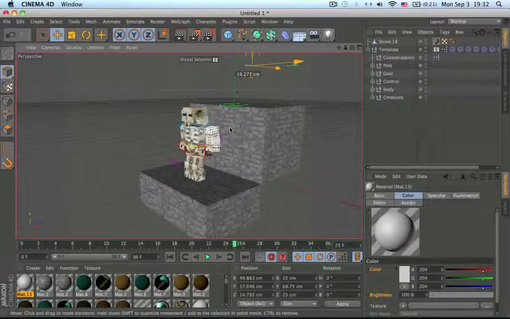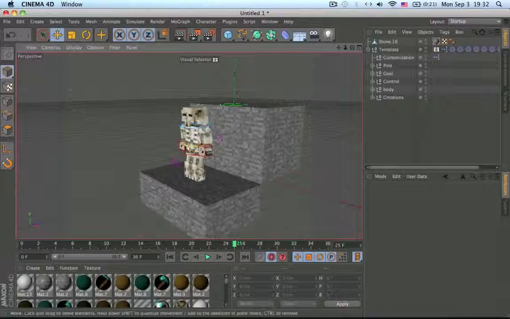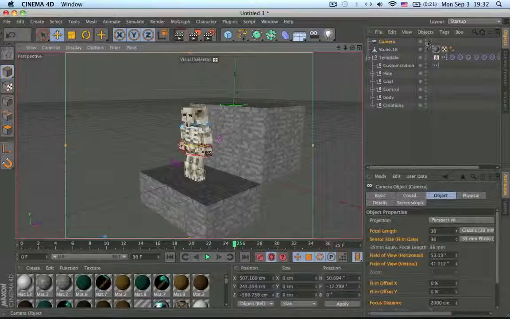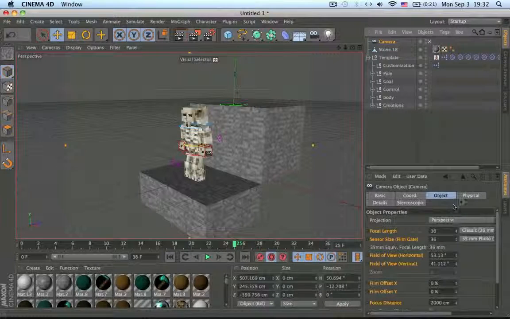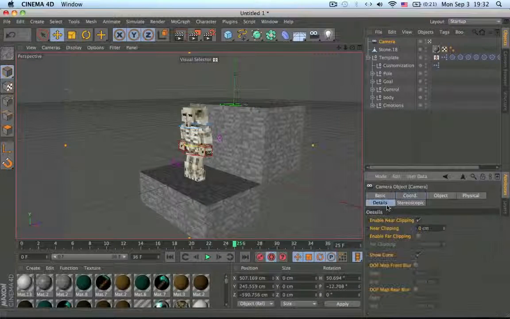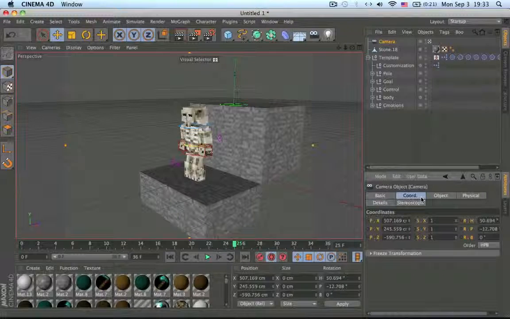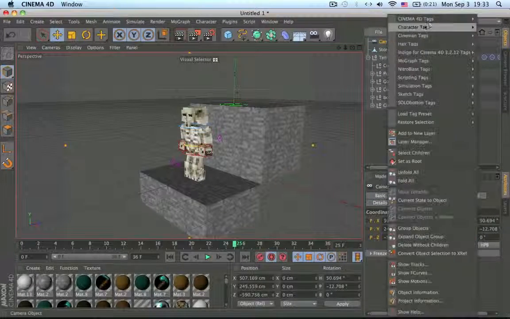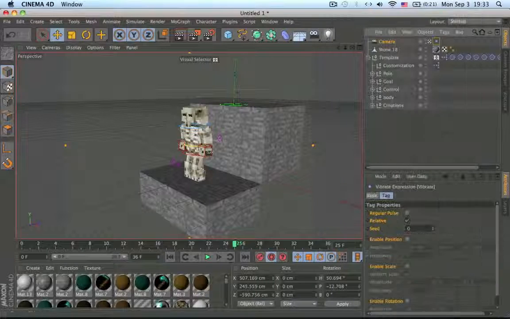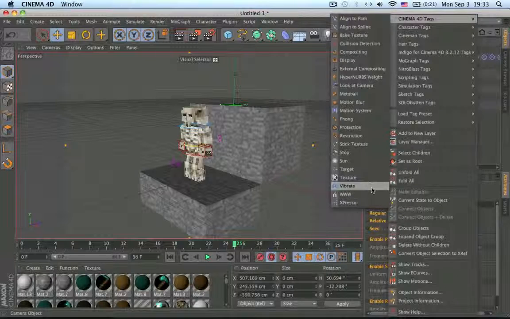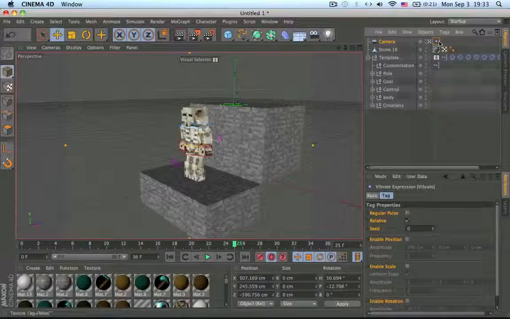And now let me just show you something else with camera movements. If you want your camera to vibrate, just right click, tags, and vibrate, and then you click here on the tag.